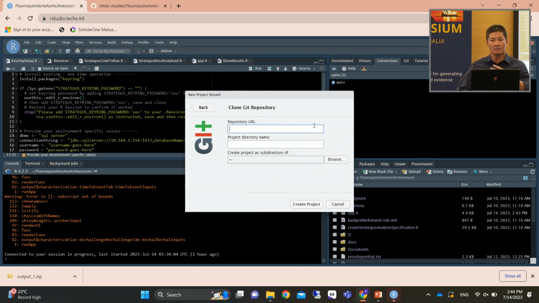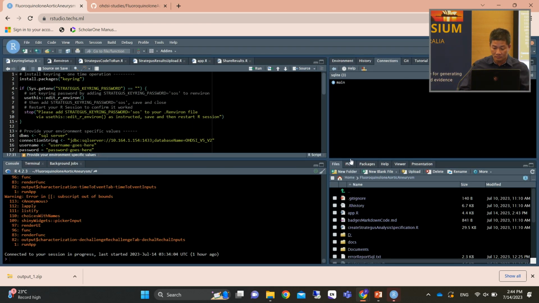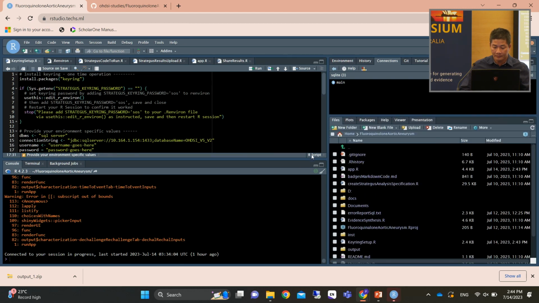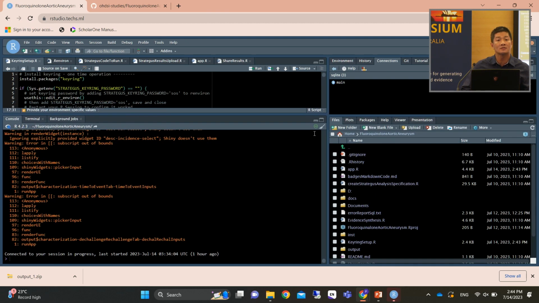So there are two ways I use for my execution. So that is the first step: we download or we create the project in our RStudio.